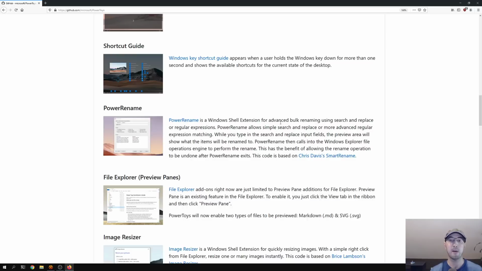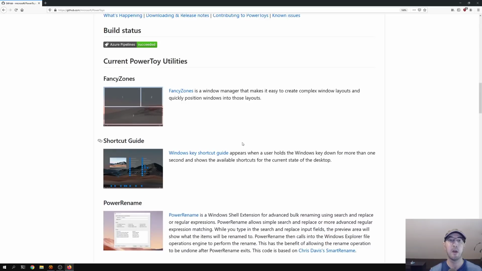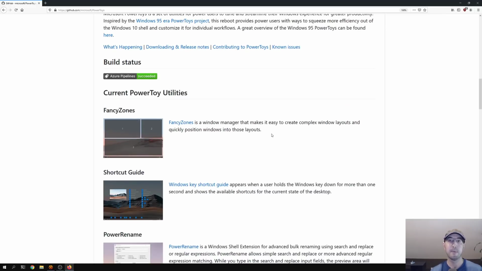But just know that you get a couple of cool things here, like being able to do bulk renaming and regular expression search from Windows, or even mess around with a semi-tiled window manager called Fancy Zones. I don't want to show this one because I really don't use Fancy Zones much yet, but that could be something I use in the future. The idea is you can bucket off different areas of your screen, and then open programs and have them get loaded into those buckets. Then you can set up different layouts, and it's quite nice. I use i3 on my native Linux laptop. Big fan of using a tiled window manager.